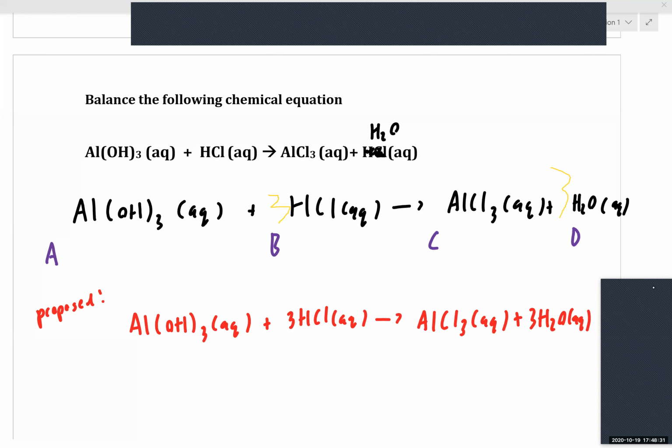So does everyone agree with this proposal? Does everyone disagree? Does anyone have an alternative balanced equation? Don't be shy to share your perspective in the chat, and we'll discuss this example in another minute and a half. And the more shared perspectives that we have, the more I can accurately address the class concerns when we go over this problem together as a group.